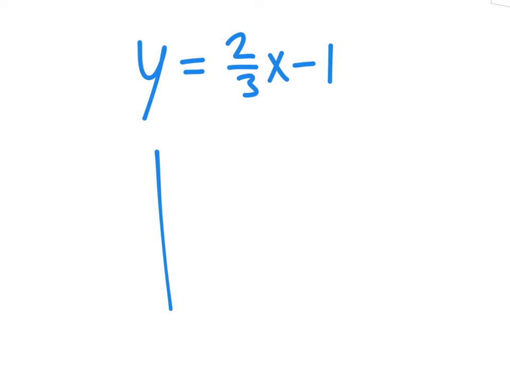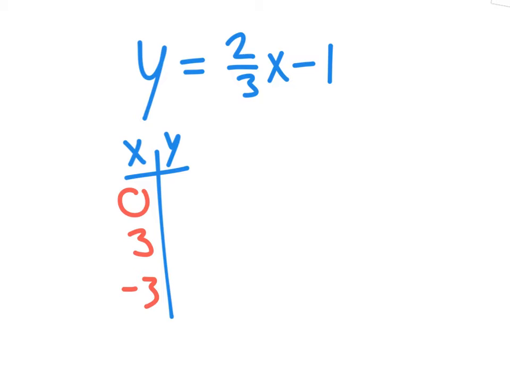I could also give you an equation in function form, like y equals 2/3 x minus 1. I could tell you to graph that using an XY table. So on your quiz tomorrow, you're going to have to do an XY table, and you're going to have to know what to plug in for your inputs. So 0 always works, but instead of 1, what are you going to use? 3, and you could also use negative 3 because I want to give you small graphs tomorrow.